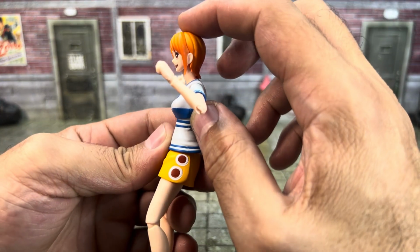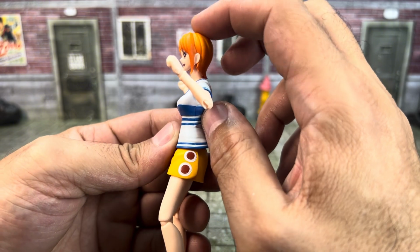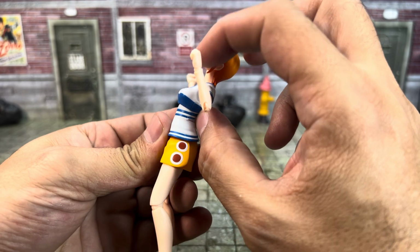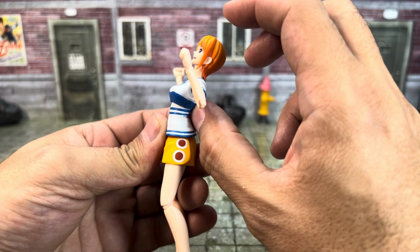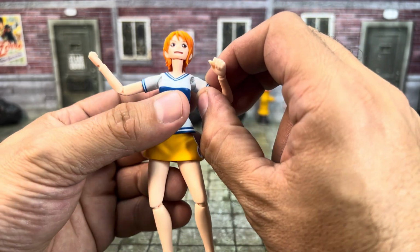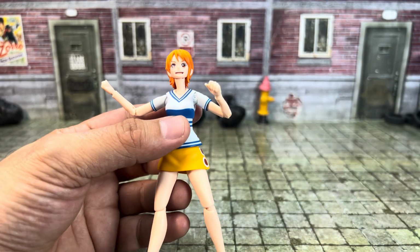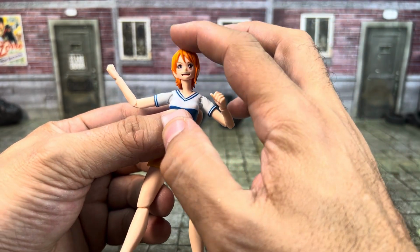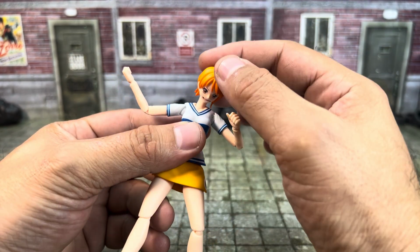But even with that, the figure can't really look up that well. You're probably going to be using a lot of the torso joint to help you with that. So kind of a strange neck design there, but you can get some tilt from the bottom of the neck. Tilt up, tilt down.